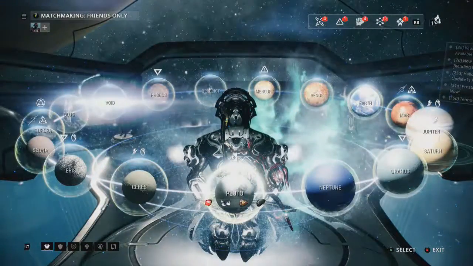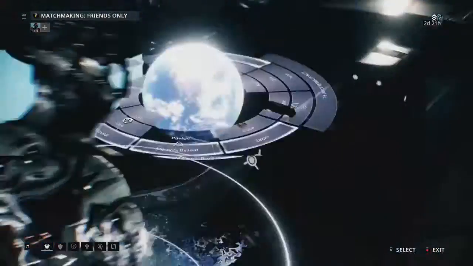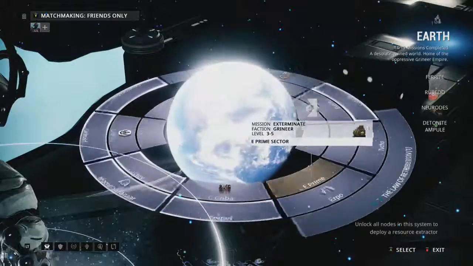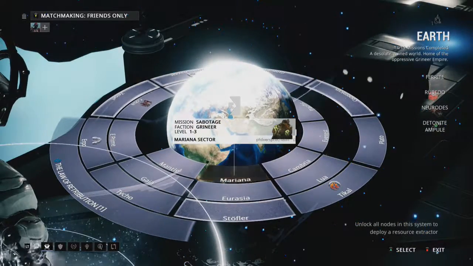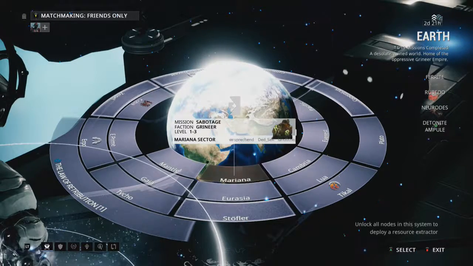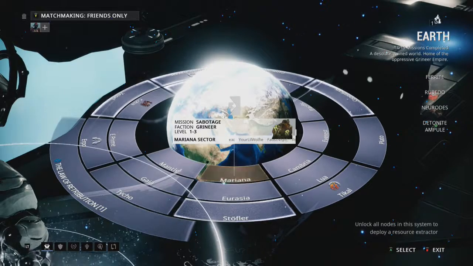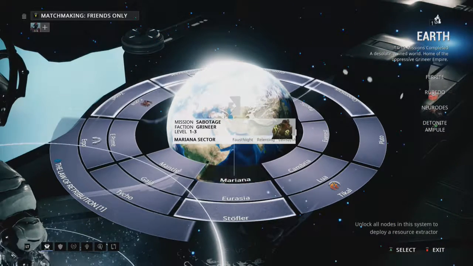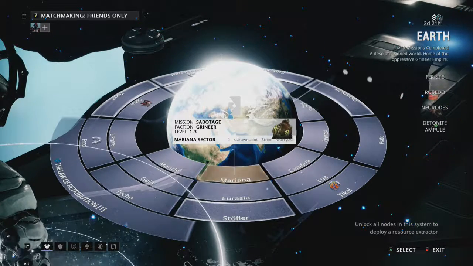Now, when you're looking for neurodes, you want to head to Earth, which is the very first planet you unlock, but you want to head to Mariana. And the reason for this is a sabotage mission. Now, in sabotage missions, or preferably just this one in general, there will be Grineer caches that will spawn in the bottom left corner, or underneath your minimap. There will be a thing that says Grineer caches.